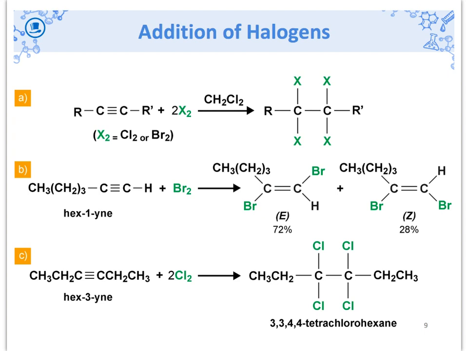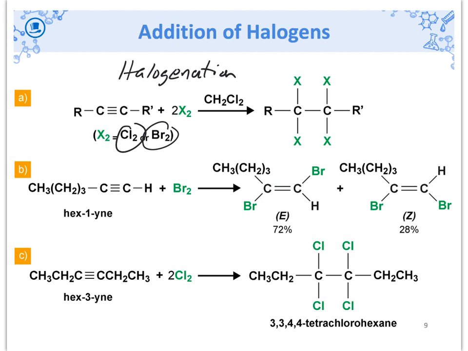So the next reaction we're going to learn about is halogenations. And this is going to be the adding of X, and specifically Cl2 or Br2. So we can do either one equivalent or two equivalents. So you can see there's an alkyne, Br2, and we would add the two things just like we did before. The stereochemistry is trans.